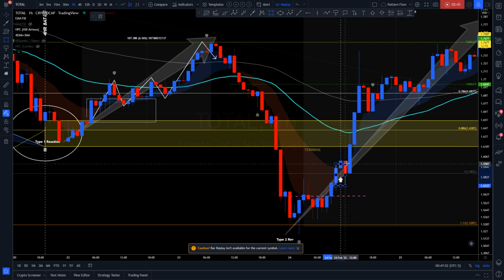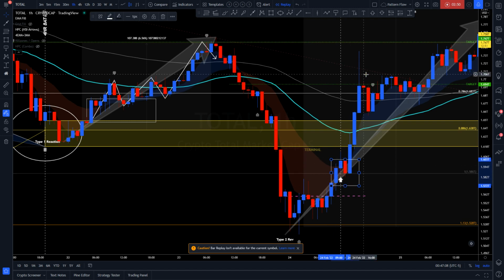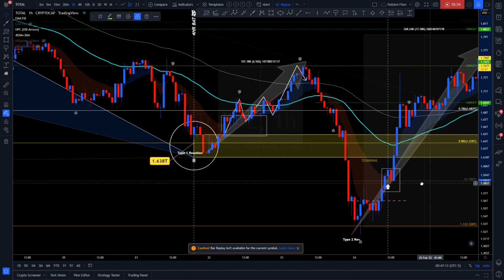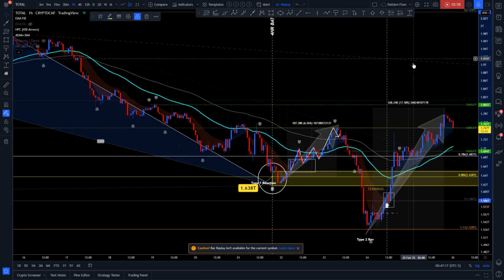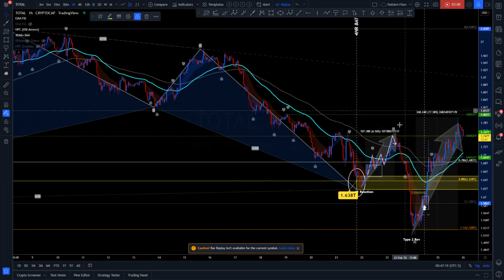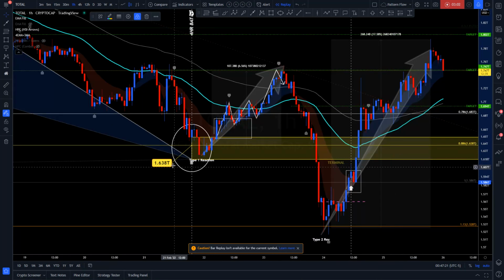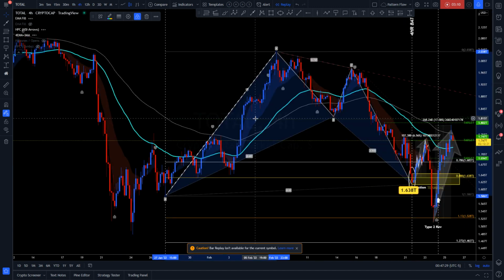Me, I would have waited for this certain part in time in the market where it engulfed, retested itself just before the initial break, and confirmed this initial 88.6, 1.63 leg, giving you the further continuation up into our target zones. So this total market cap bat pattern starting from 1.63, given our type 1 reaction, also with our type 2 reversal at the hop level, was a beautiful trade. Let's go over now to Bitcoin.